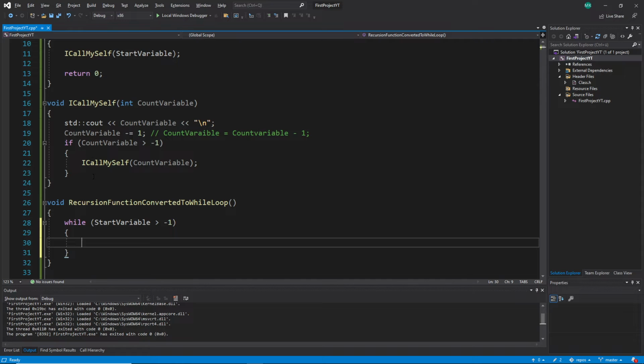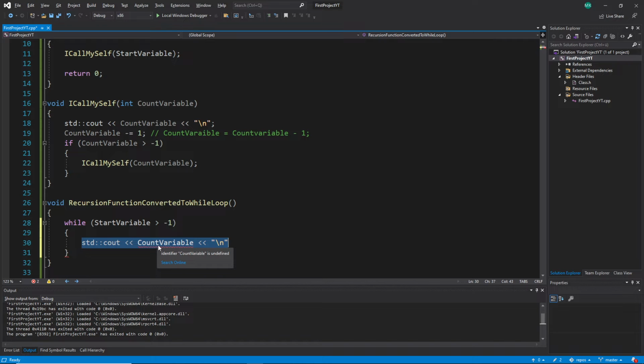And now how do I make this one do the stuff that we want? Actually, we need just this one here, the cout, because this is more or less the body. It should just print this one out. And we don't have this count variable here, this one here. So we have to get this count variable, or we create a count variable if we want one.